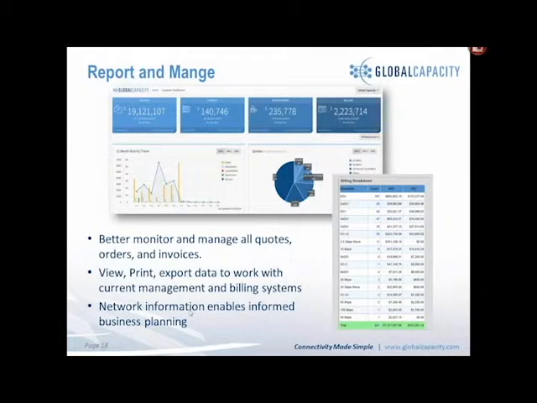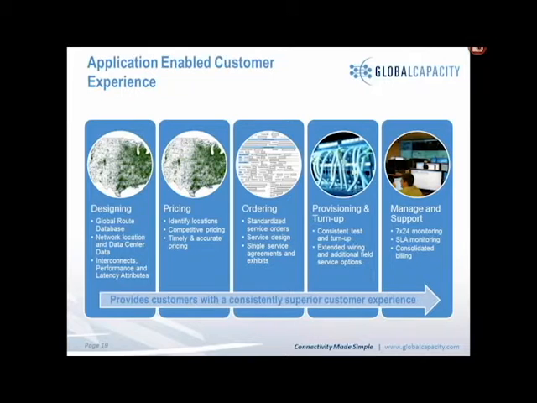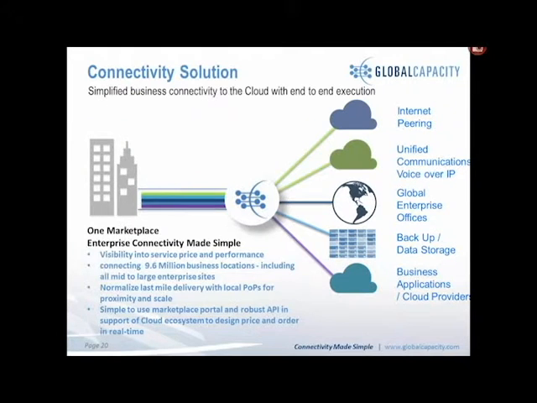So this is the application enablement of all of the pieces that provides that simplicity and that visibility into all the steps. It actually gives you some control back of that outsourced network element. And we all know as the network moved from within our building to outside of our building with a service provider, there's a certain amount of control that was lost. And through a marketplace and an application that provides you the ability to put your requirements in, we feel that this is a tool that enables you to gain some of that control back.